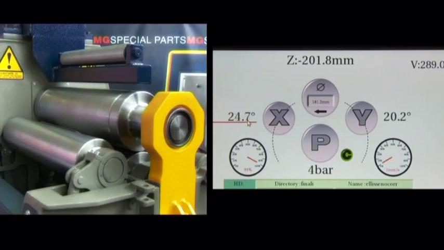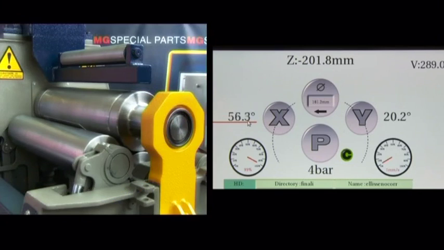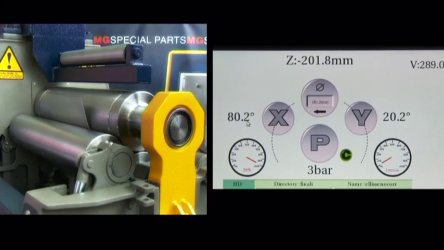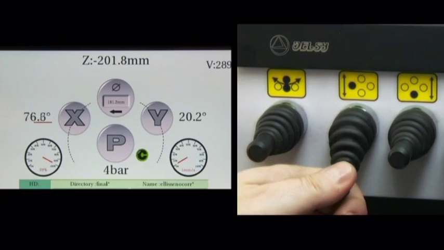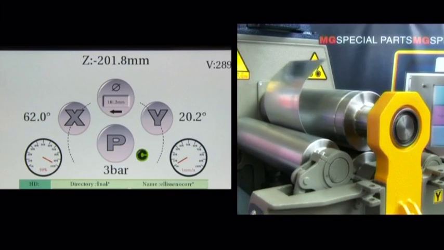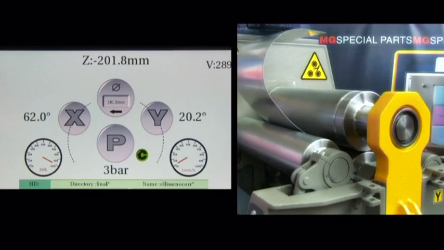As first test angle we choose a value near the maximum allowed to obtain a small bending radius. As second test angle we use a smaller value to obtain a rather big bending radius, bigger than the maximum bending radius of the shape we're going to make.